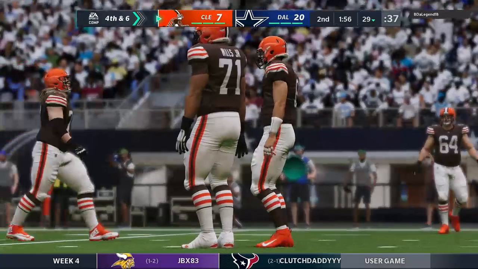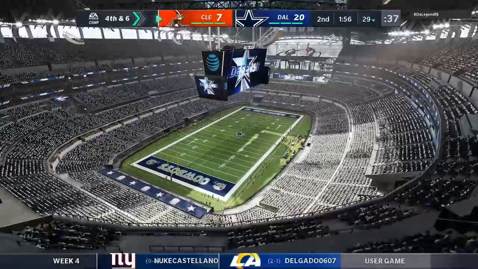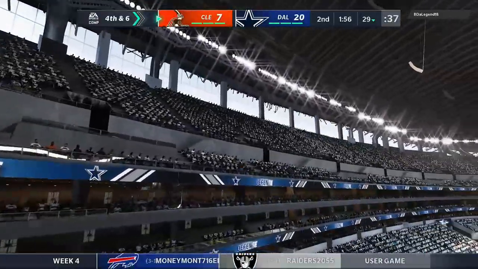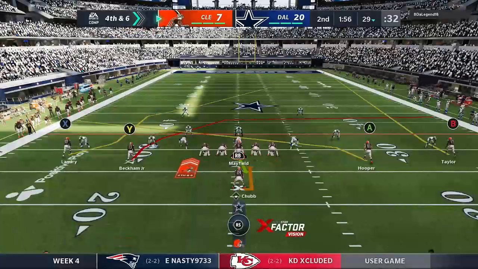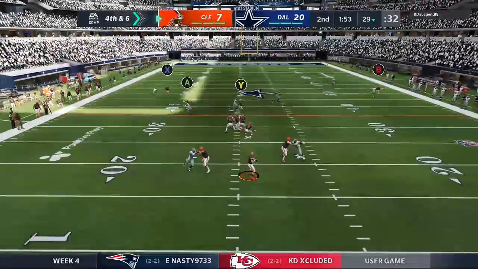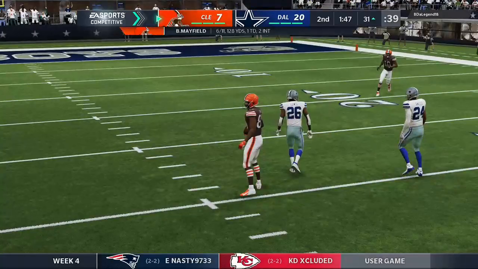And find an open target. The coverage was too good. That one falls incomplete. So they're going to come to the line here, and it appears try to go for it on 4th. They're indeed going. It's Mayfield going deep here for Landry. And that's caught inside the 35.